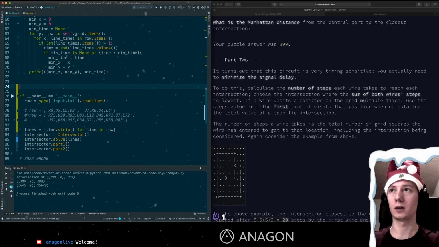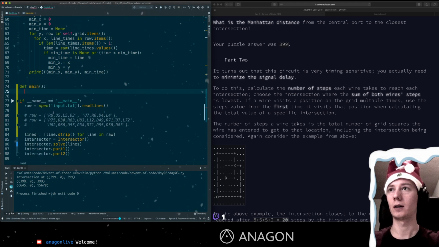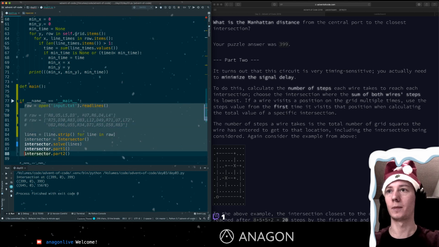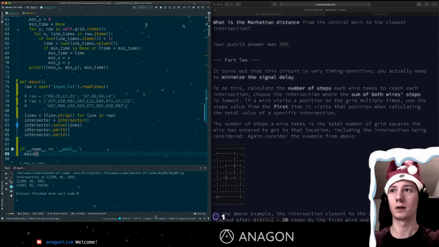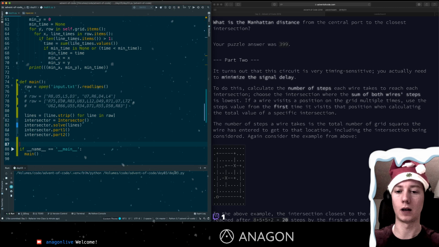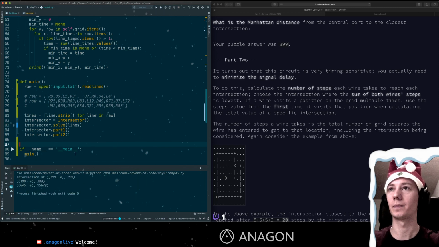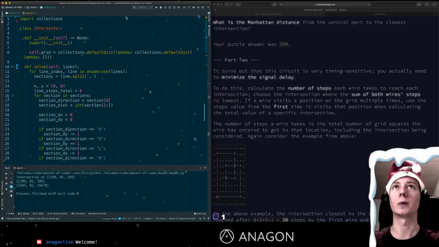The way to do that is to create a function that is called main and writing everything in there. And then just calling main like that. Now you have no global scope and we should not get any naming conflicts. Here we go. Starting to get a bit cleaner.